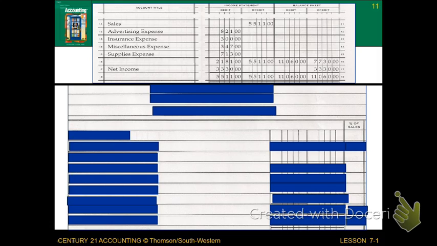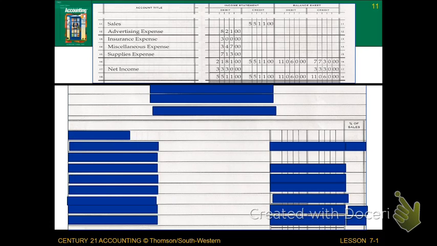The directions for the work together say to prepare an income statement for the month ended July 31st of the current year. Calculate and record the component percentages for total expenses and your component percentages for net income. Round calculations to the nearest 0.1%. And it tells us that our company name is Darlene's Delivery Service for the month ended July 31st.